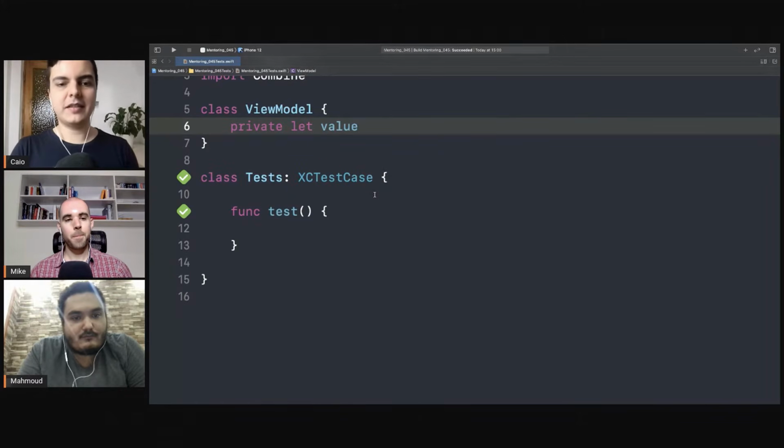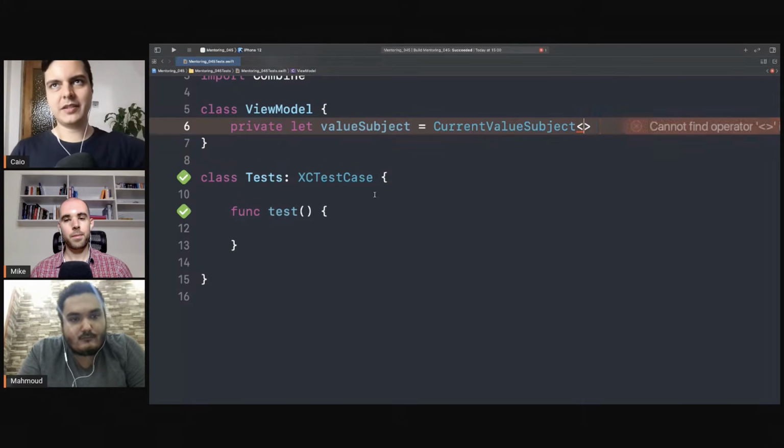Let's create one here, like a CurrentValueSubject. But this could be like a stream, a publisher that is loading something from the network, for example, or from a database. It doesn't matter. This is just an example.